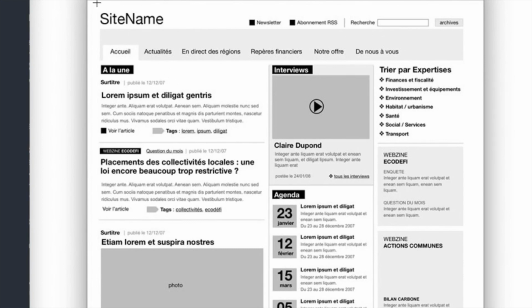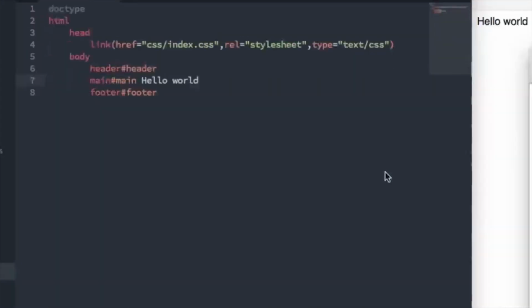Otherwise, your ID should be strictly restrained to your major elements of the page, which is typically the header, main, and footer. You can also maybe say your sidebar is a major element, or maybe your navigation menu is a major element, or you could say it's a module. Whatever your preference is and whatever the requirement of your project is. And when I talk more about modules, you should be able to better decide how you want to define these, as major layout elements or as a module.